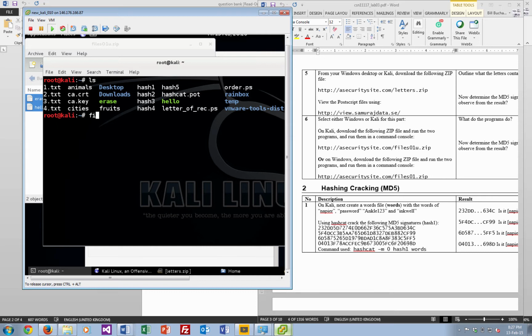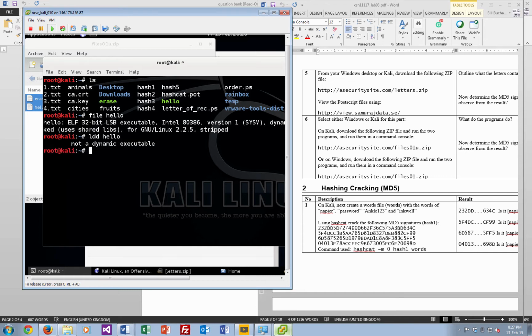If we look at the file type, it should be executable, but it's just not running. Okay, but what we should be able to prove is that we can do an MD5 on our two files, and we get the same hash signature.